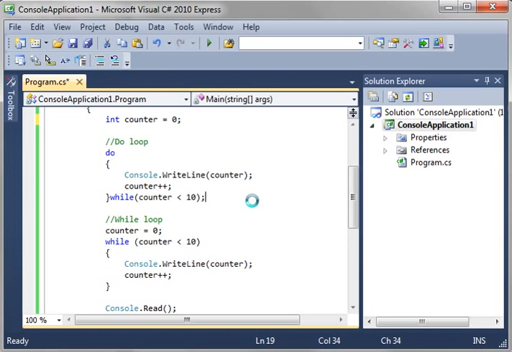So very simple, very powerful. Why would you use a loop? Example, let's say you want to read a text file. You would start at the beginning of the file and then do while you're not at the end of the file, read a line. And you're going to see that in future tutorials. So the do loop and the while loop are very simple yet very powerful functions in your programs.